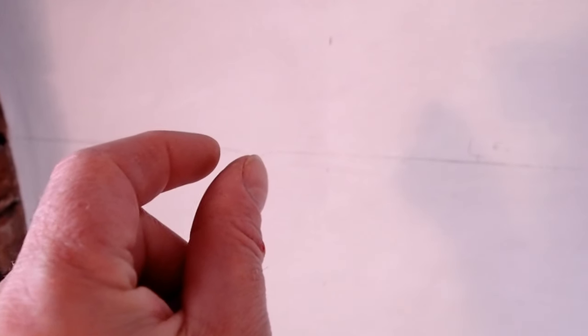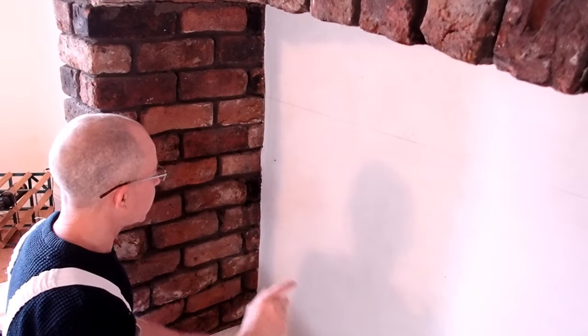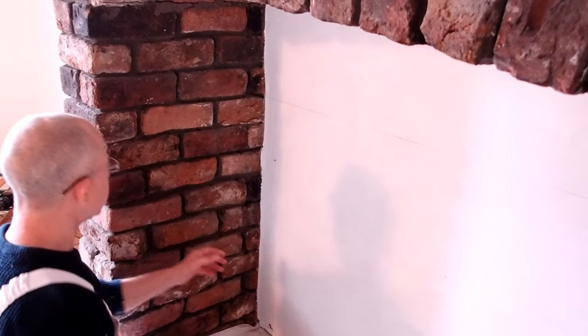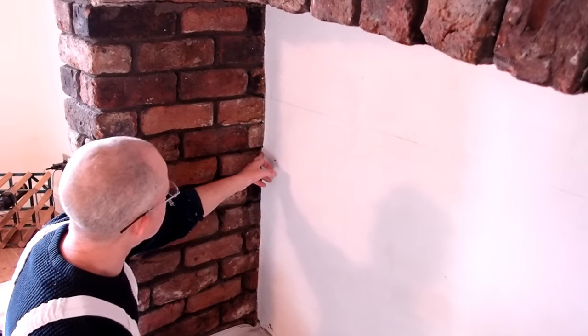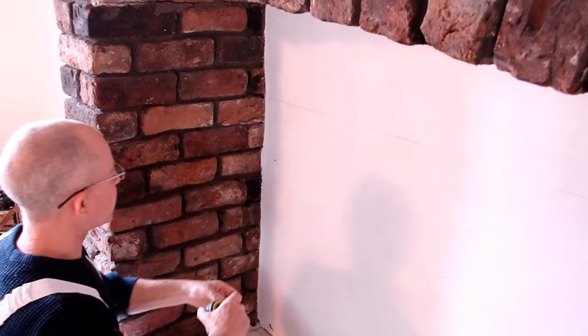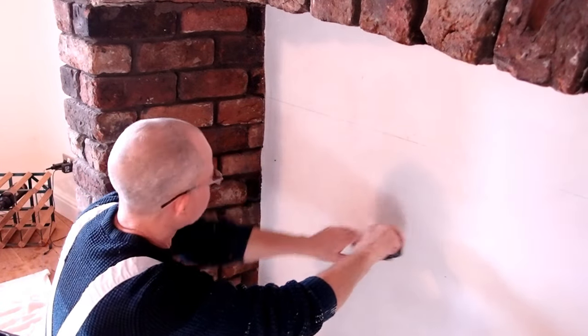So what you want to do, measure the width of your paper and measure out, leaving yourself a little bit to cut off, only 1/4 inch overlap, and plumb a line down. So on this one, the paper is 21 inches wide. So what I'm going to do is, on the wall where the paper dips in, I'm going to measure out from that point 21 inches.